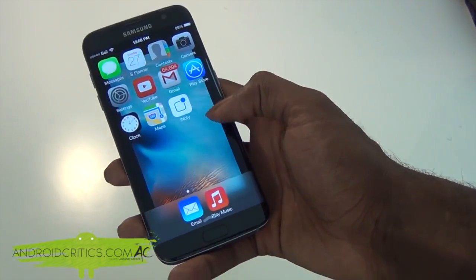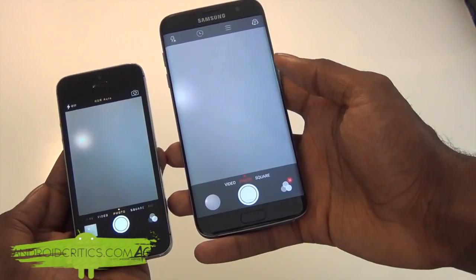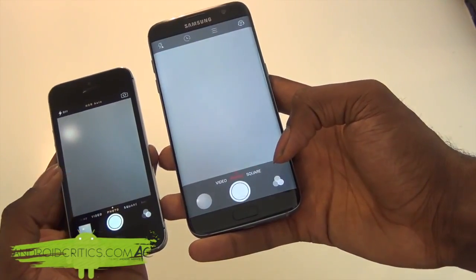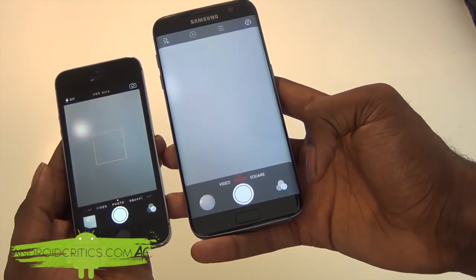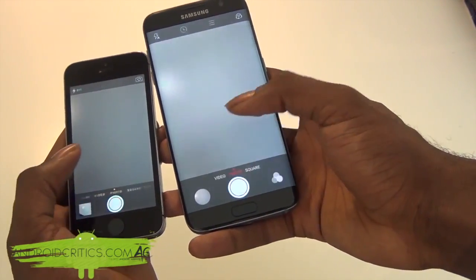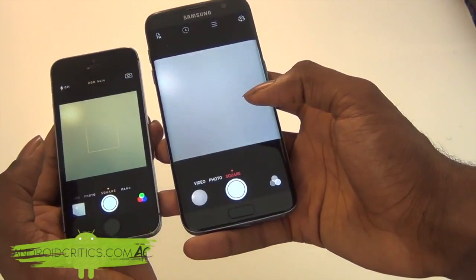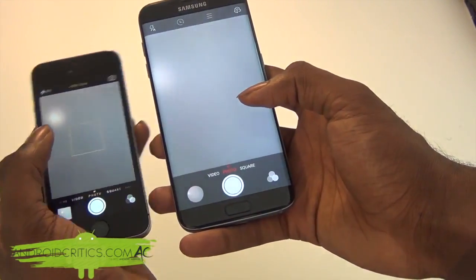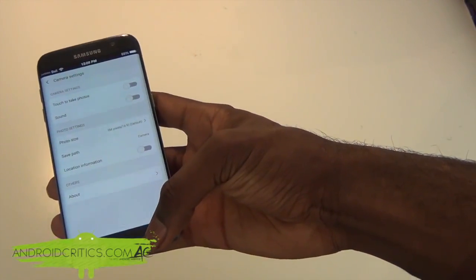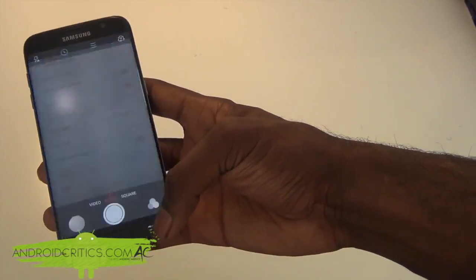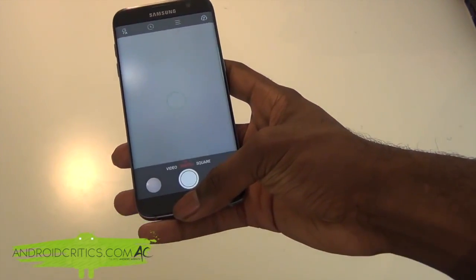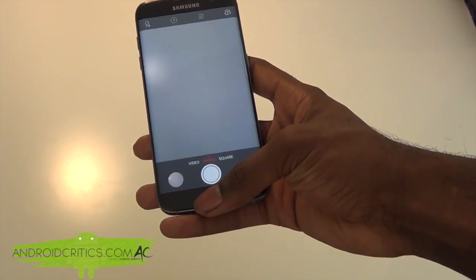Now, if you want to take a look at the camera, you can see both of the camera apps are basically the same. You have the same filters you can get right here, and you can just press it at the same time. You have the front facing, you have the flash right there. They're all basically the same. The video, you can switch over to, and then you can switch over to the square as well, and it gives you that square view. It's really amazing how similar it actually is. Then you can have more settings right here, and then you can take a look and switch up all the settings as well. And then you have the flash and everything. It looks really similar and very reminiscent to the iPhone, and it's basically exactly the same.